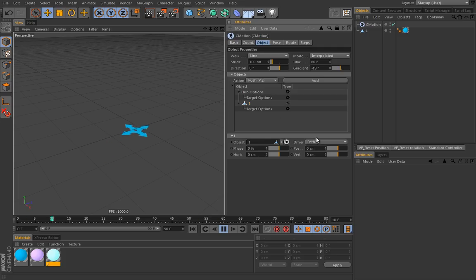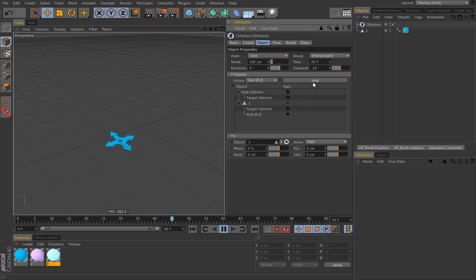Of course you can. Now here under driver we only have path and none. That is due to some walk cycle genes once again. So currently our local hub has only the option to obey the path, which will make it to travel like this, so it will obey this motion, or none, which will simply instruct this object, this local hub, to not be driven by the parameters of this guy, which are set here. This really sounds complicated, but it is not. So let me just show you, if I press play, that I can create various motions.